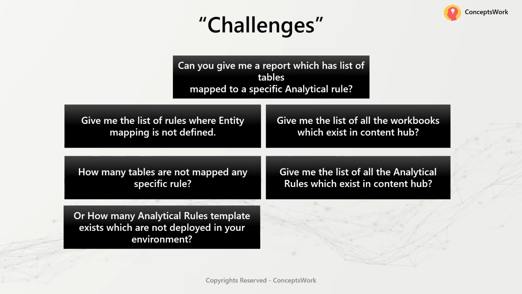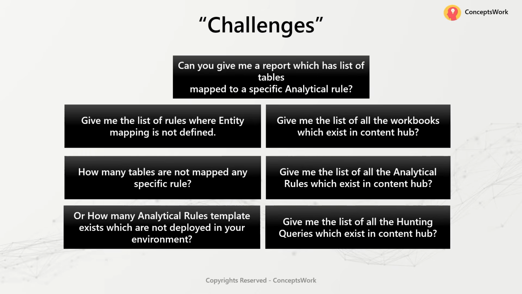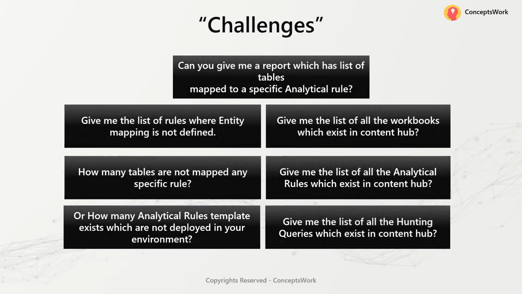Or let's say you want to know the complete list of all the hunting queries. You actually want to know the raw query behind every list item that exists in queries. Again, extracting this from a portal can be a challenge, but fundamentally speaking, from API, it's seamless. Now, these are some of the examples that you should use as a starting point for knowing why you should know about the API. Now, let's understand what sources can be queried through the Microsoft Sentinel API.